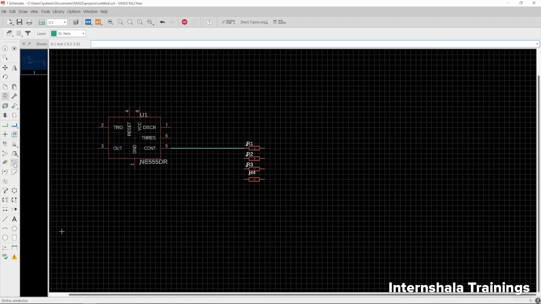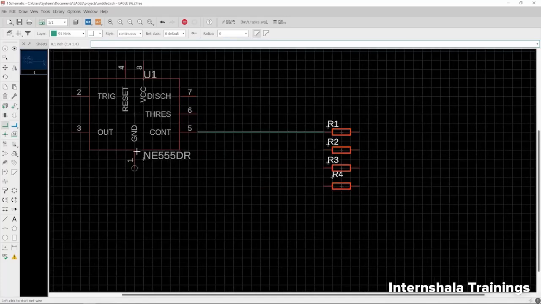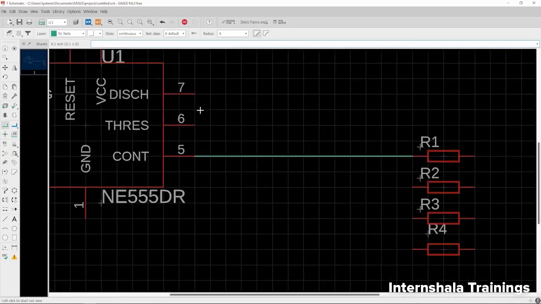Okay, so this is the net option. We have already discussed this option. Whenever you have to connect a net, for example, let's say that you want to connect pin number 7 of this IC to this terminal of this resistor, then we will select this net option, and after that I will left click on this pin number 7.